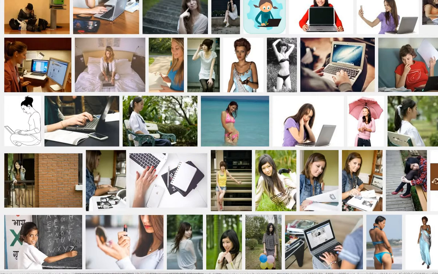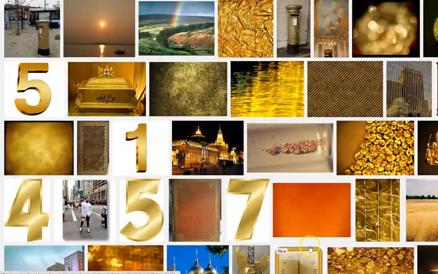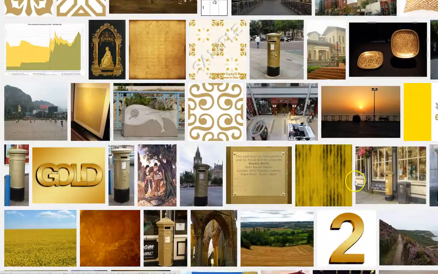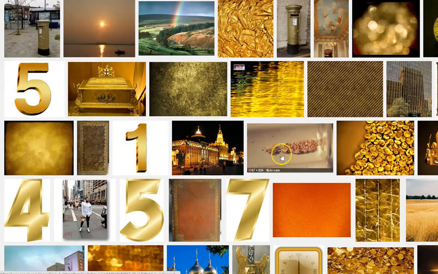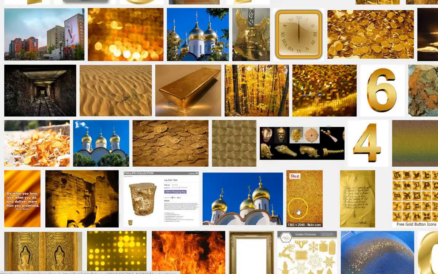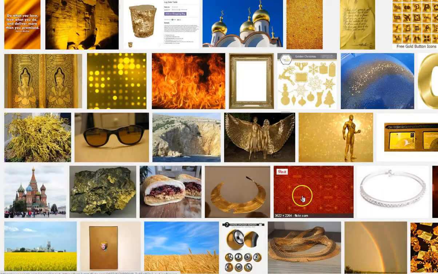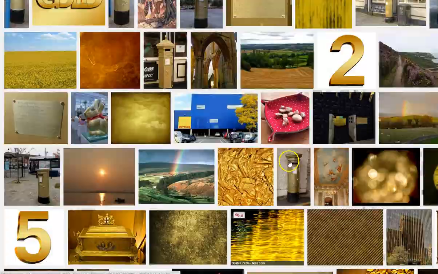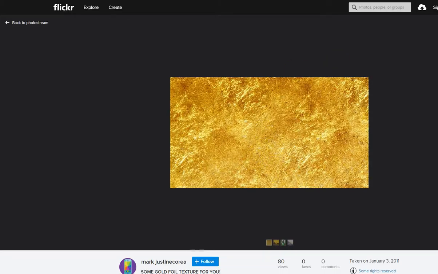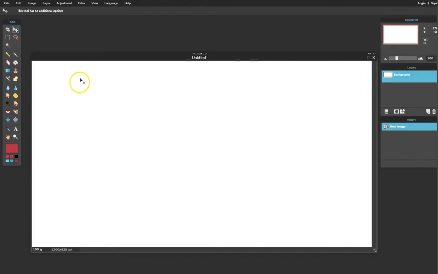I also wanted a little pop of gold. So I just typed literally gold square in a Google image search that's labeled for reuse. And I chose one of these gold textures. That one's really cool, actually, like that. And decided to use that. So then I just saved them to my desktop. So next I'm going to go, and this is the actual one that I downloaded. And again, that was free according to Google.